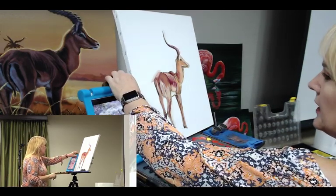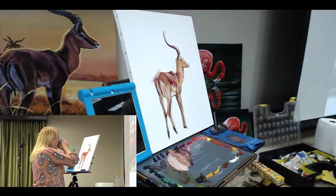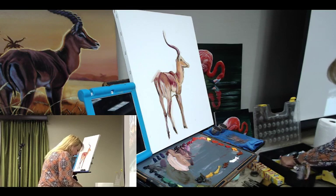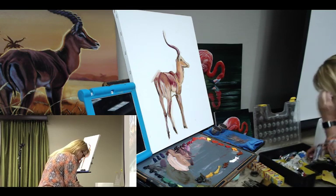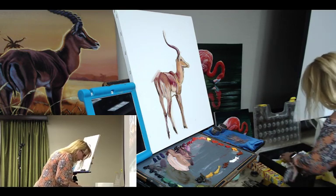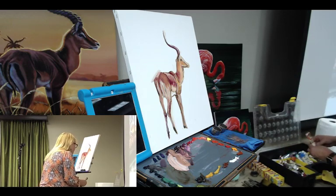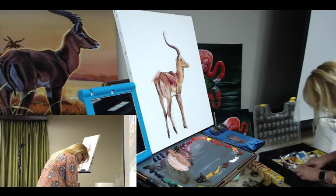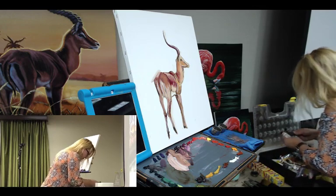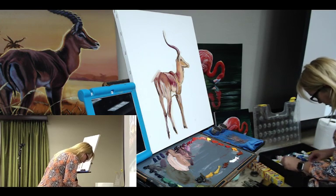I'm going to turn off my iPad for a second because my background is going to be completely different than the picture. Now, obviously you all have your reference as far as the painting as well as the actual photo reference that we're working from. I'm going to show you how I basically did this one. I'm probably not even going to use it as a reference. I'm just going to go with it and see where it goes. So don't worry if it doesn't look exactly like the photo reference or the painting, because mine's probably not going to either.